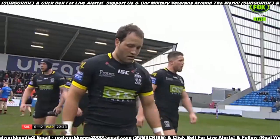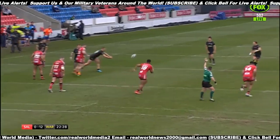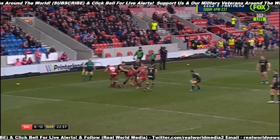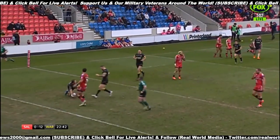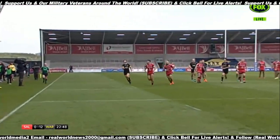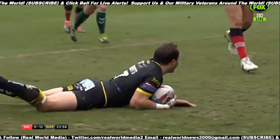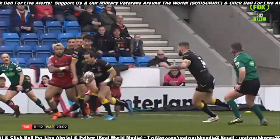They certainly are, Eddie. And again, it's down this right-hand side. They're getting a lot of joy, whether they're running the ball or kicking the ball. This ball goes high in the air from Tyrone Roberts, and you can see Robert Louis going back. Alford's looking over his shoulder. King doesn't play for it, Alford's doesn't, and because Robert Louis goes in to try and catch that ball, knowing that it was loose, the ball's tapped back, and as soon as it's tapped back, there's a lot of space in front, because Robert Louis commits, tries to get the ball, can't come up with it, and the space is there. Easy try from Roberts. Just looking at that is a dreadful try for Salford to concede. They'll be really disappointed with that.